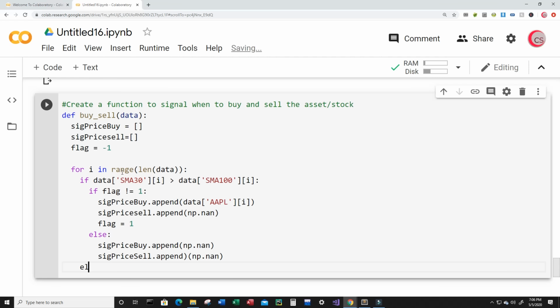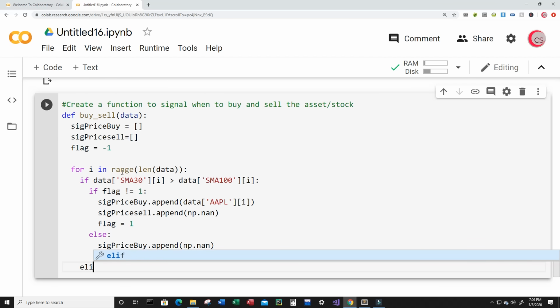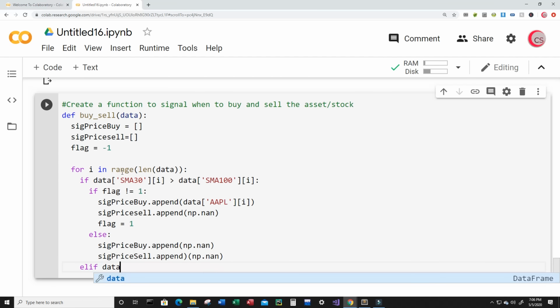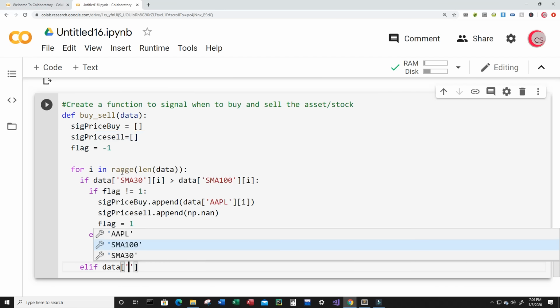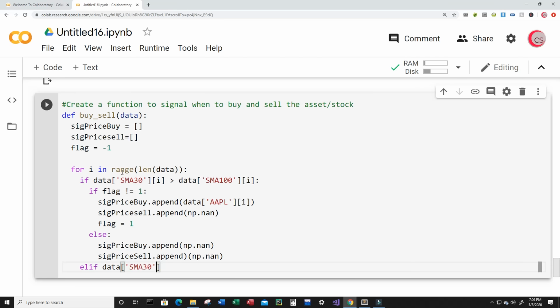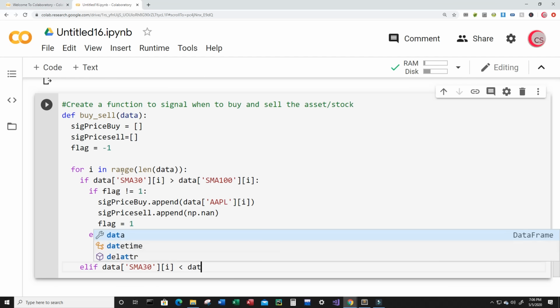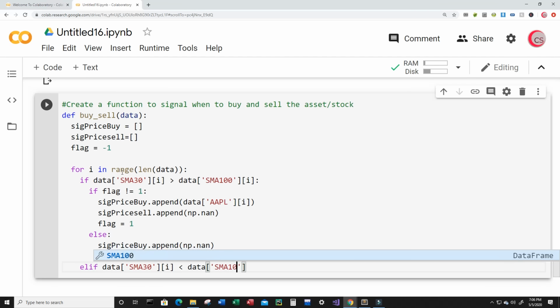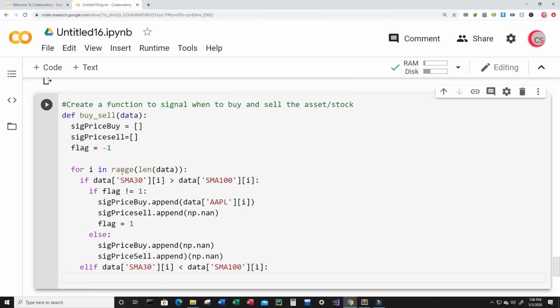So else if data at column SMA 30 position i is less than data at column SMA 100 position i, then I'm going to check to see if we've been here already.